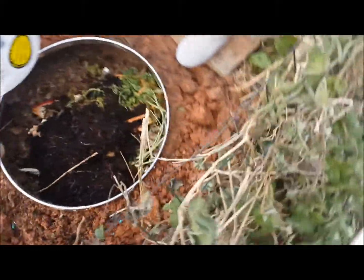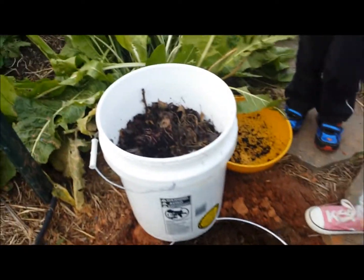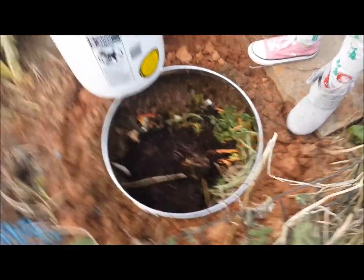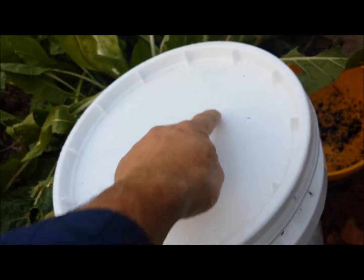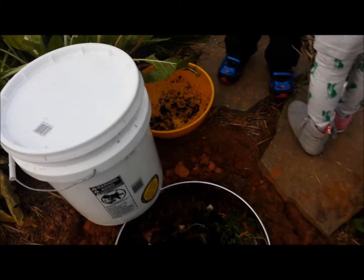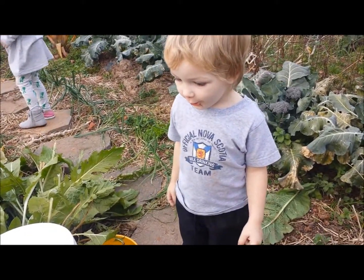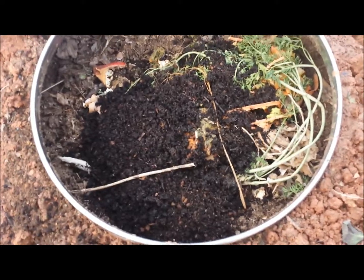I also prepared a bucket that we can put in the house for the worms. So I'm going to put some worms in the bucket too. We can put that bucket in the house for the worms to eat. Go ahead and grab a handful and put them in there. Then we can see if they do better in the house or better outside. I'm going to put this lid on — it has a rubber seal. It's a food grade bucket I got at Lowe's. And I'm going to cut a circle out so they can get air and put that in the house. Seem like a good idea? Yeah.